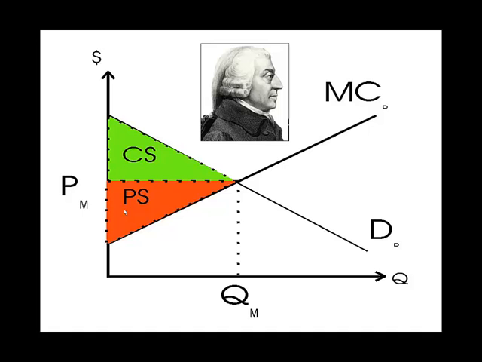And this is the basic story that Adam Smith talked about hundreds of years ago. That is, that markets lead to an efficient allocation of goods. And so the producer surplus plus consumer surplus is maximizing the benefits that are possible under the conditions of having this particular demand curve coming from a marginal willingness to pay curve and this particular supply curve that comes from a marginal cost curve. And that's why Adam Smith is happy, because the surplus has been maximized.